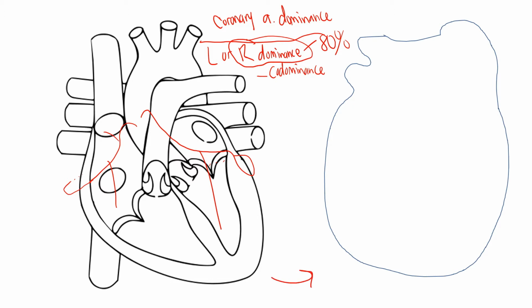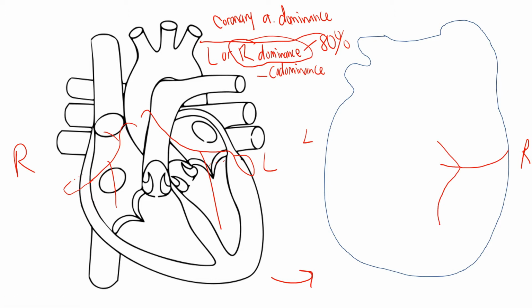Okay. In right dominant patients, which the majority of society is, now we're going to go over here to the other side, and this is now the heart turned around. So in this situation, this was right, left, and right. And this situation, it's back to normal. Now this is going to be left, this is going to be right. So we're jumping over, we're going back to the right coronary artery, and it has made its way to the back, and here's the AV nodal branch, and then here's the posterior descending artery.